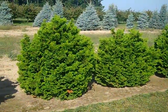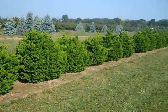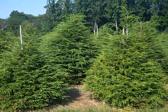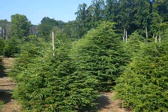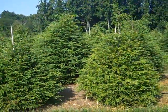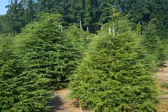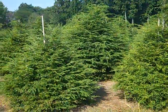We have a whole row of 36 and 42 inch, and these are Tempelhof cypress. Look at that nice row. Well, we're walking through another one of those blocks of gorgeous hemlocks. You can see they shaped them up. They got a nice little fluff to new growth. In the foreground here, we see the 5s and 6s. And then in the back you see a 7. We go all the way up to 8 footers in these beautiful, natural looking hemlocks.